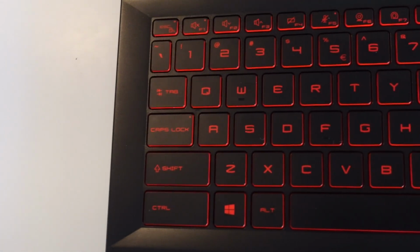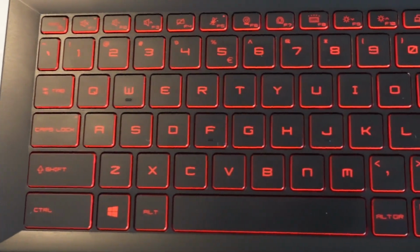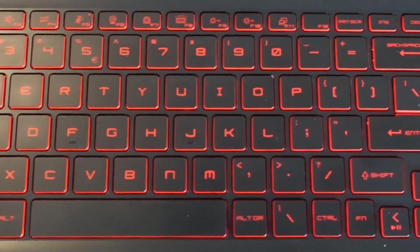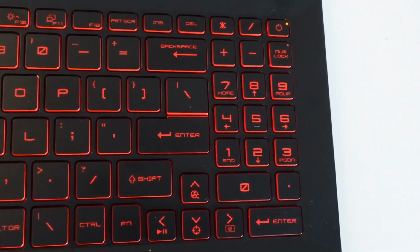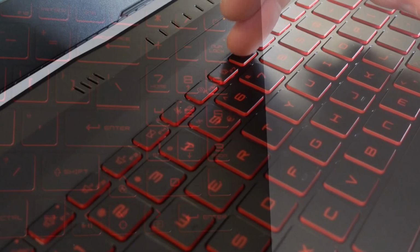The keyboard to me was very familiar, as I've owned previous MSI laptops. I did find the keys to be slightly condensed, and also the power button in the top right hand corner, I'd rather a dedicated power button, and the number pad did feel slightly tacked in.